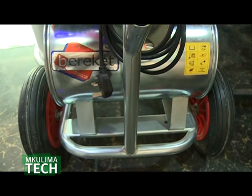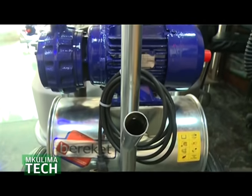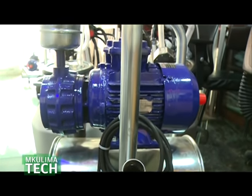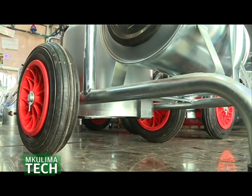Although we are going to showcase all of them, we have what we call portable. Portable milking machines are the ones you can push around, or drive around, or just move to where the cows are. Those are for small-scale farmers, 1 to 10 cows to 20 cows, or even 0 cows. You can start with it because you can prepare in advance. So if you have 1 to 20 cows, you need a portable milking machine.